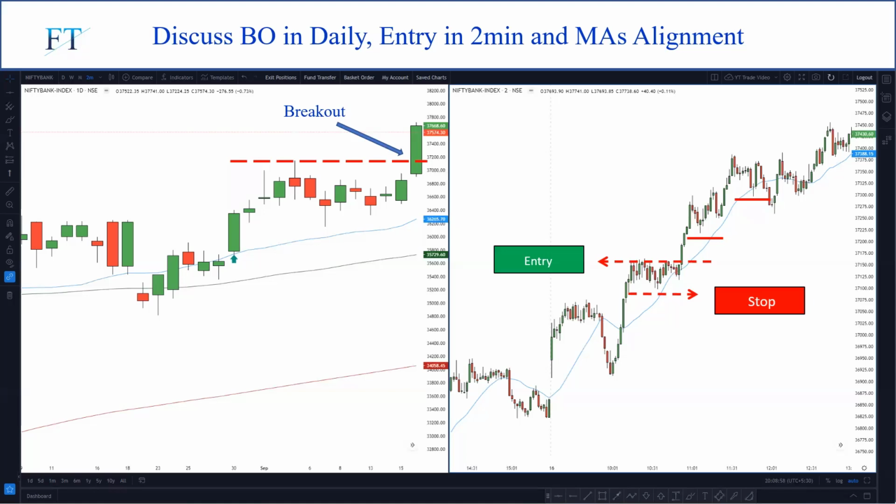Why am I using 2-minute? Mainly because in a 2-minute time frame, I get better entries and, most importantly, closer, tight stops. Bank Nifty is an instrument that moves 100, 200, 300 points in a direction very easily and very quickly. So for an instrument which moves that many points so easily, you need a time frame that gives you a tighter stop, so that if the trade doesn't work out, you will not make a big loss in that case. So let's start.